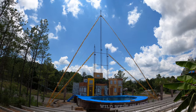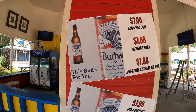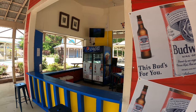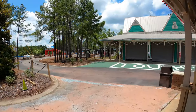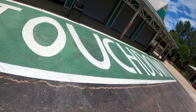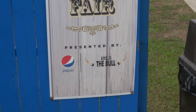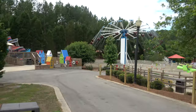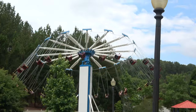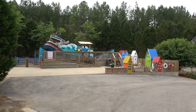Some quirky features in the waterpark: there's a Wild West dive show, which is an odd but charming thing to have. There's also a bar where you can spend $7 on a Bud Light. Moving into the dry park, there's a section called the Country Fair, brought to you by Pepsi and 102.5 The Bull. You've got standard carnival-style rides — a big yo-yo — and I like how the rocking tug area has a little nautical village theme going on.